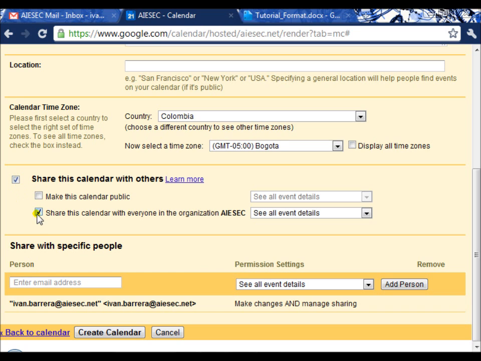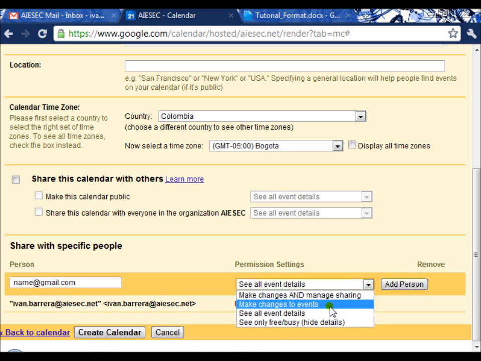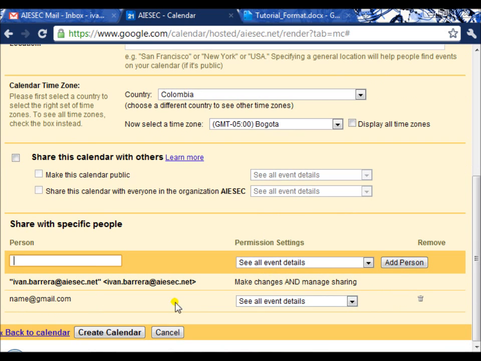In this case, you can share with some people in ASEC or share to everybody in Google Calendar, or you can share with some specific people, obviously who have Gmail or ASEC mail. You only need to type the mail of the person, manage some permission settings, and click the add button.